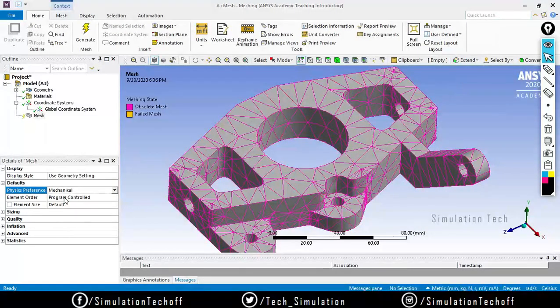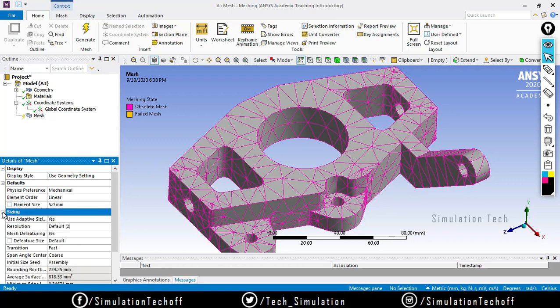So I will leave it at this, or else you can choose a linear element, that is obviously I need a first order element. And element size, in our past session we had two different environments, right? Global one and local one. You can control the size of the element in global itself or local itself. But if you are including any local control methods, that obeys first, so whatever entities you provided, the software will first execute those values and then come to these values, like global settings. Okay, you can give any values. Right now I give a value of 5.